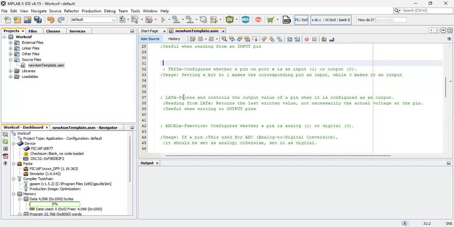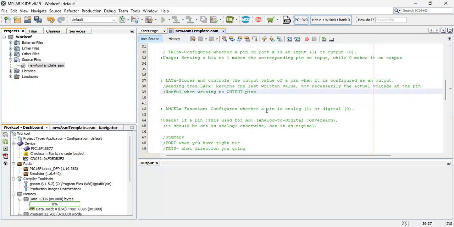Now LAT. What LAT does is it is like PORT, but the difference is that it stores this value forever. It literally doesn't change. It's like somebody tells it to hold something, and it's just going to be holding that forever. And this is good for output pins. Like if you wanna light an LED, you could just set it on and it will just stay on, or you can set it off and it will just stay off regardless. So this is useful when writing to output pins like an LED or any other external stuff that you connect to your pin. So LAT is to store values.